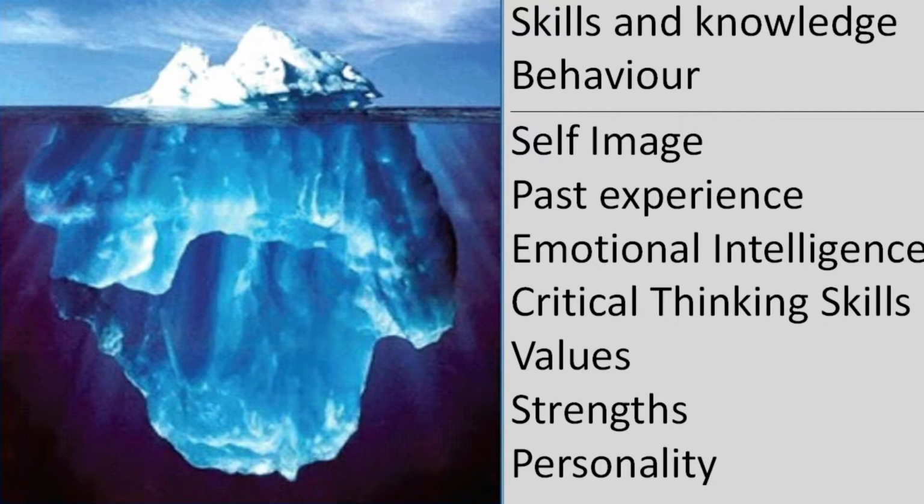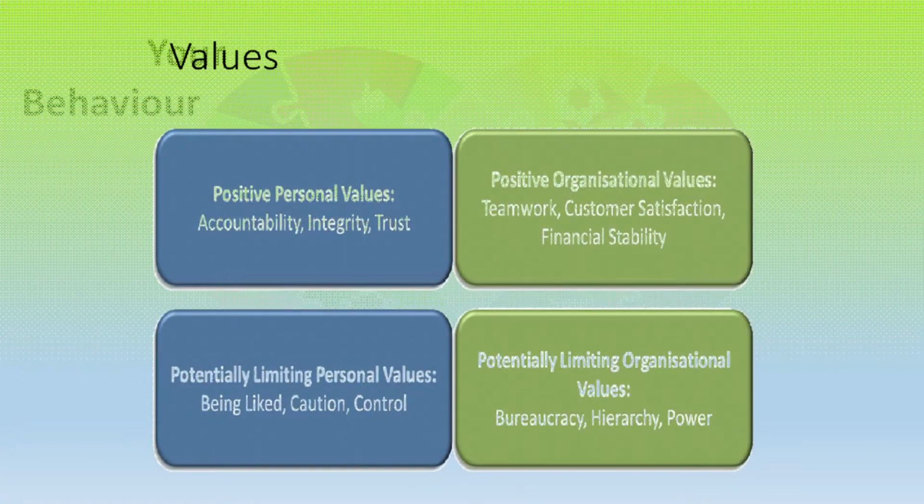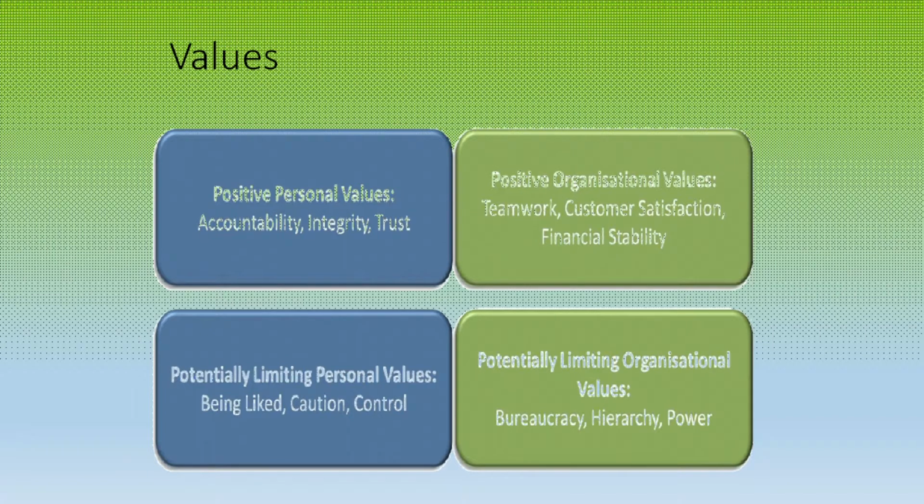Then your values. Values are a strong driver that sit way below the surface line. When last did you think about your values and what they are? What behaviors or attributes do these values include? And when someone oversteps on your values, what is your behavior? When they lie or maybe cheat, or they say something that triggers a response in you that might not be positive, why do you get angry with that person? Could this be that they are overstepping your values and you're not even aware of it?